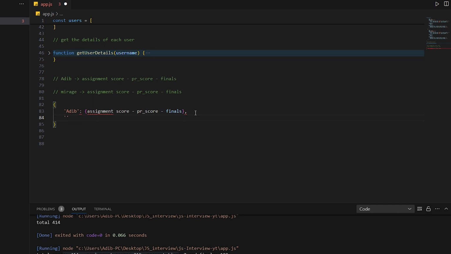So this is the data structure, how you structure your application, how you want to get your data. So this is the thing, if we're manipulating using the power of JavaScript and objects, different array and different kinds of object methods, array methods, how you can manipulate it and solve the real life problem. That is the thing we want. And after each individual user, if I have Adib's information, then Miraj, and our remark, if I want to remark whether it is a good result or bad result based on our mark, we can easily find this out.